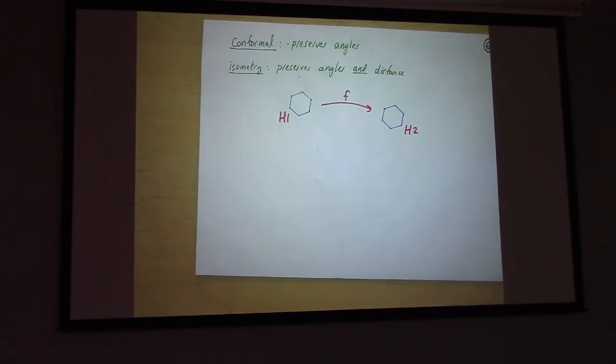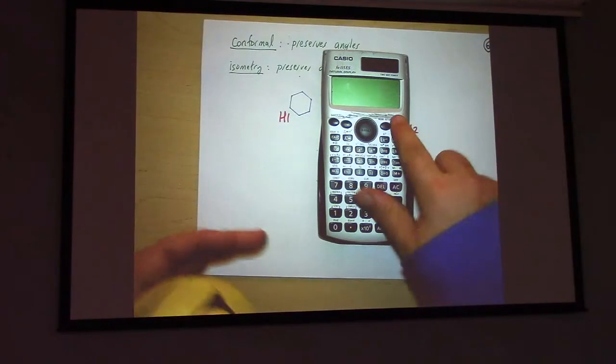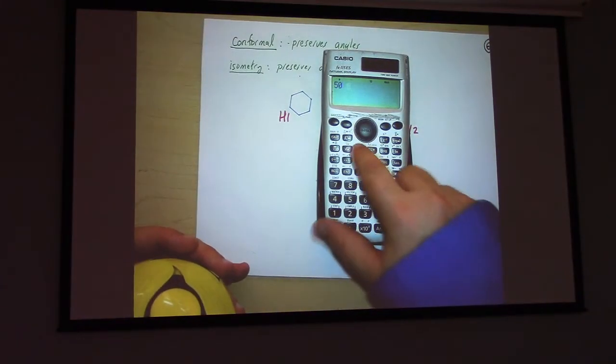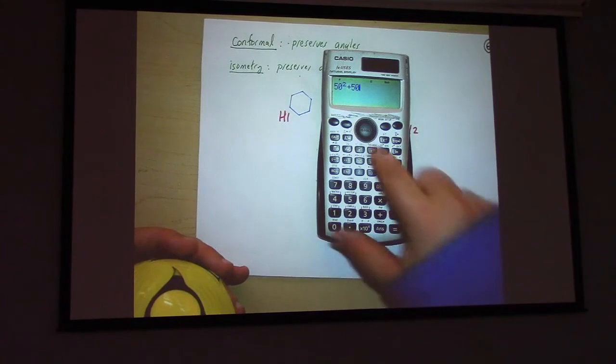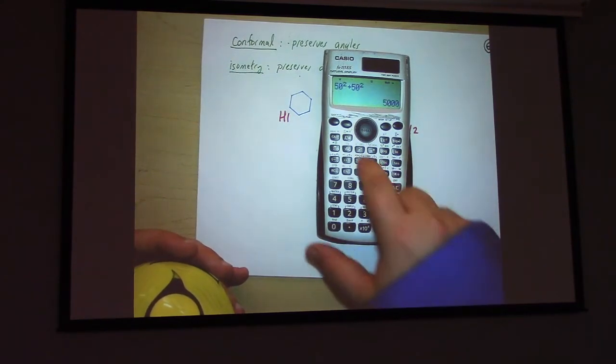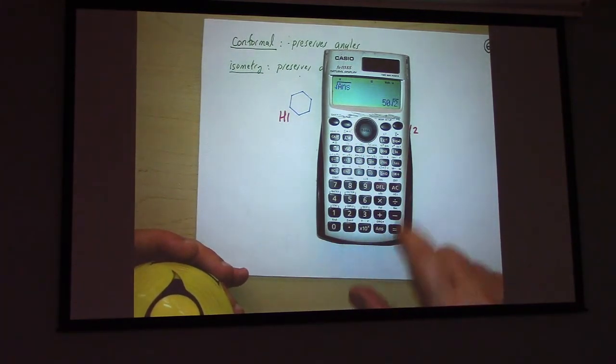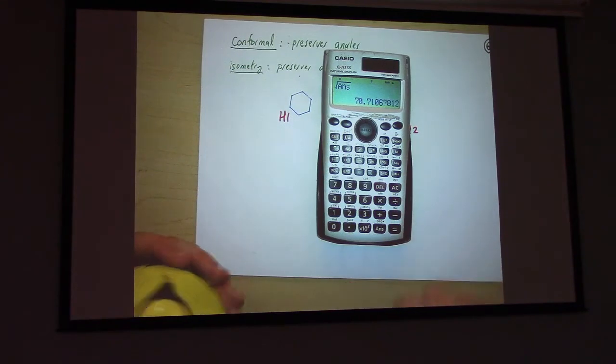What's that? I don't know right offhand. Here we can do it. 50 squared plus 50 squared, square root that thing. So the answer is about 70.7 feet line of sight from one corner to the other. Now, annoyingly, there's doors in the corners, and there's this funky thing in the corner, right? But I can kind of get it.